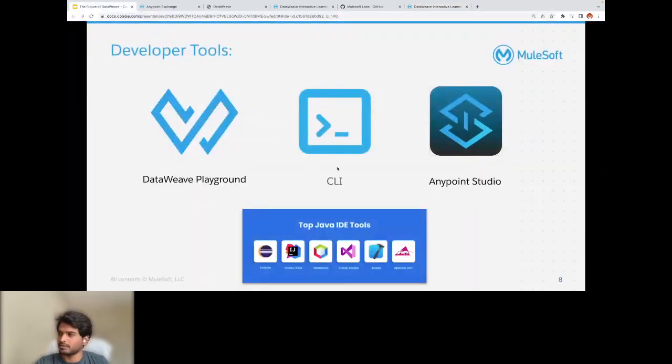Naresh, do you have some more information on the CLI that you want to chime in with now? So, yeah, hi everyone. The command line interface for DataWeave is highly useful for querying, transformation, and filtering the data, right? You don't need any IDE or external tool.